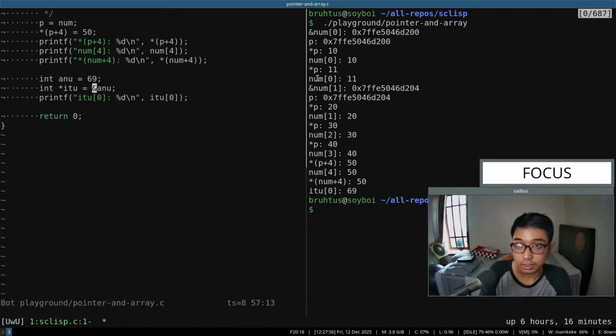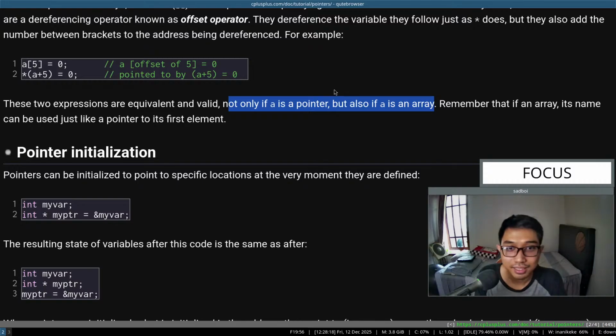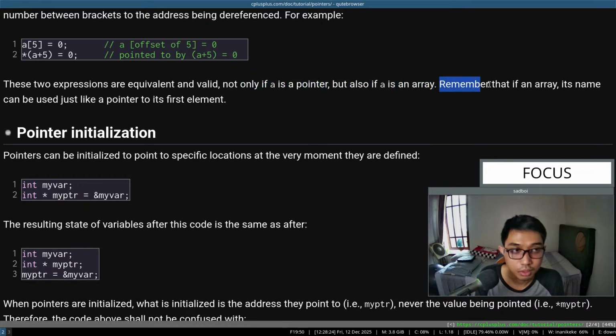Like using the E2 pointer and using the bracket to access the value, to dereferencing the E2 pointer. Previously I didn't know about that. Interesting. Not only if A is a pointer, but also A is an array.